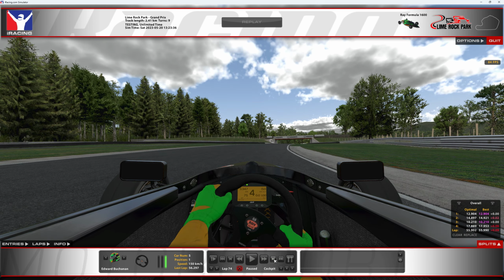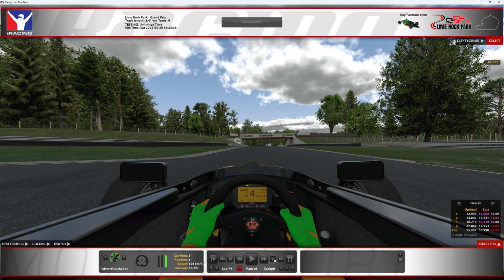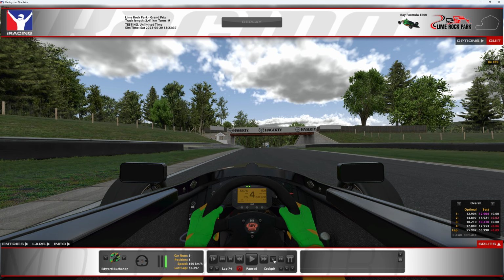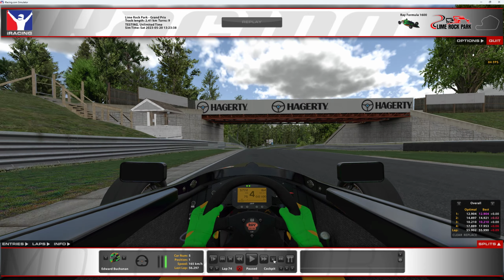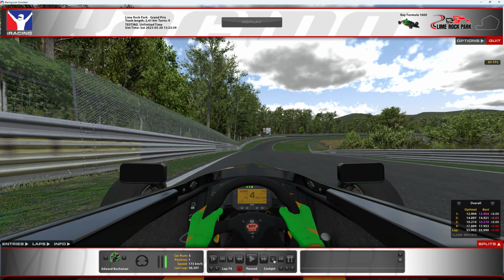And just getting up tight against that curb again, that's not one you want to get on. That is going to bounce your car a bit. And then making use of the curb on exit. Again, I turned in maybe there just a smidge early, so I did not make use of the whole track. Cost me a little bit of time probably. And yeah, back into fourth, and I'm not going to fast forward because the next part is almost here.